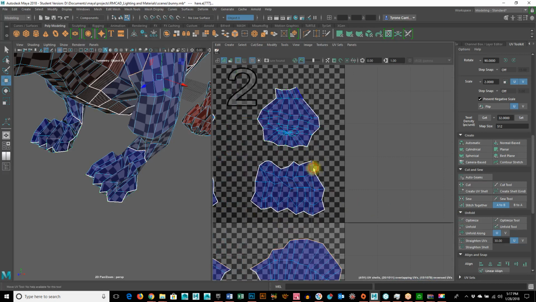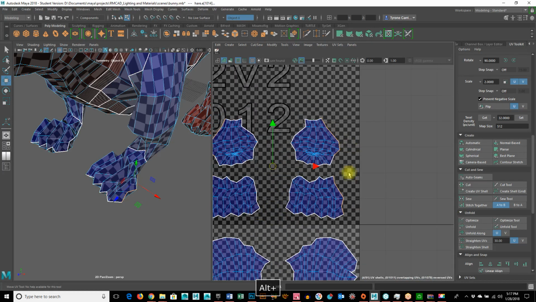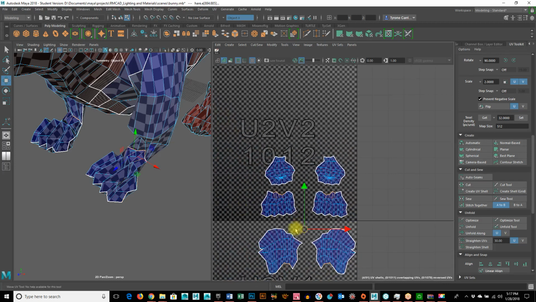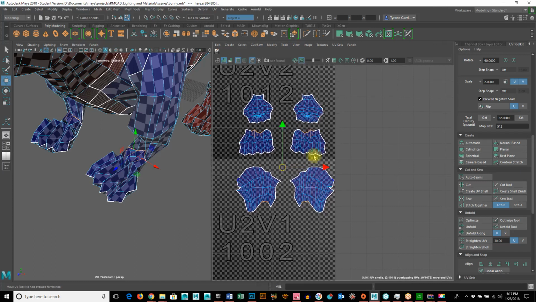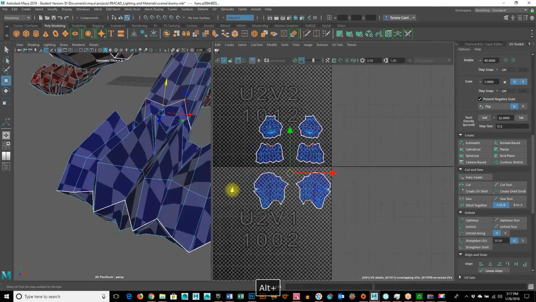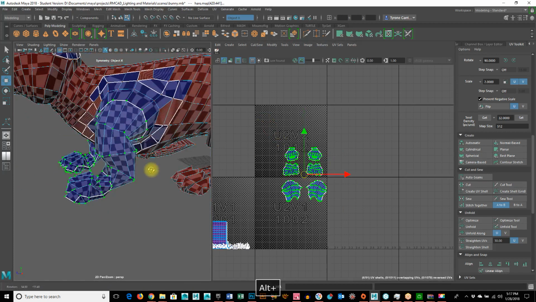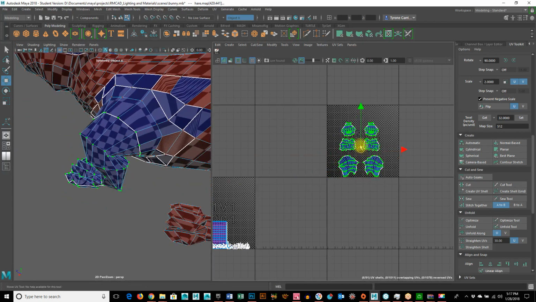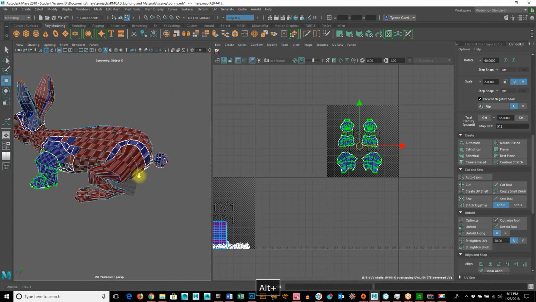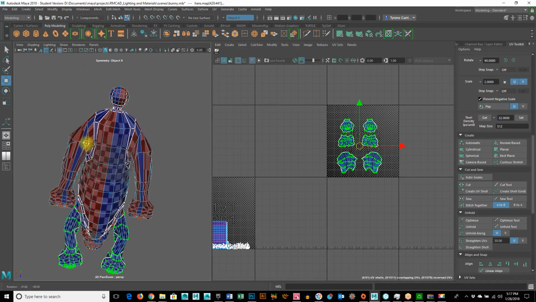Sometimes I can just go, we could see what do these edges go to. And they go to each other here. So I could stitch them together, but it's kind of up to you. If I try to put this into here, because the shape is so radically different, you're going to start getting more distortion that's harder to control. But we'll cross that bridge. So essentially, these are the front legs. Boom. I'm just going to put them over here for now. And then I would just continue on and do the same for the rest.